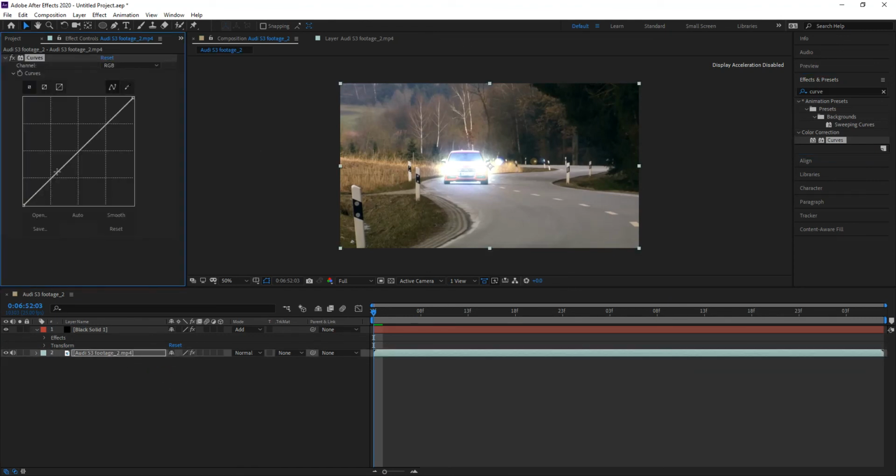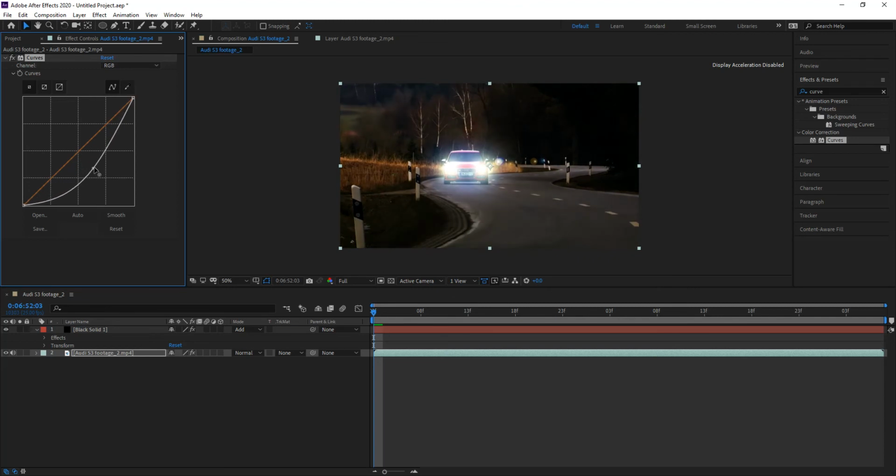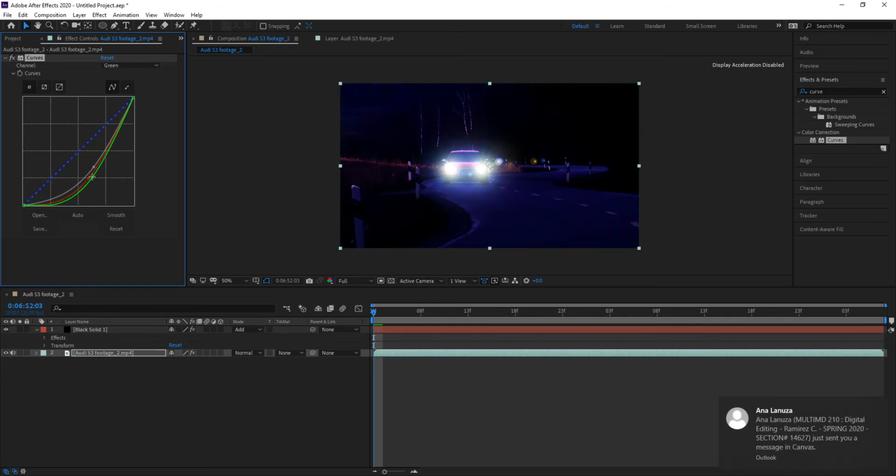First things first, I'm going to bring down the overall light. Then I'm going to start playing with the different channels. So first I'm going to bring down the red, maybe the green, and I'm going to make that slightly blue. Now that might be a bit too dark, so I might want to bring up the overall RGB.